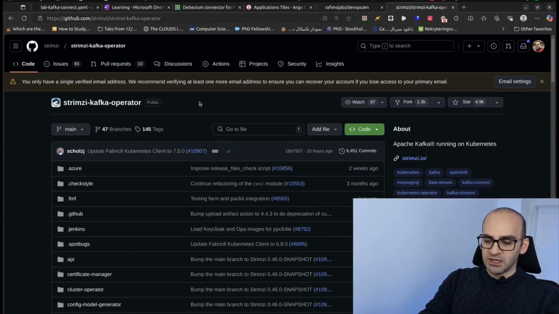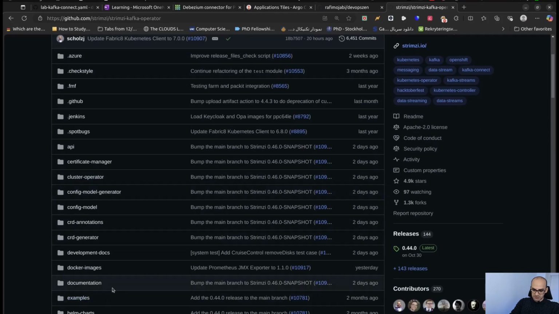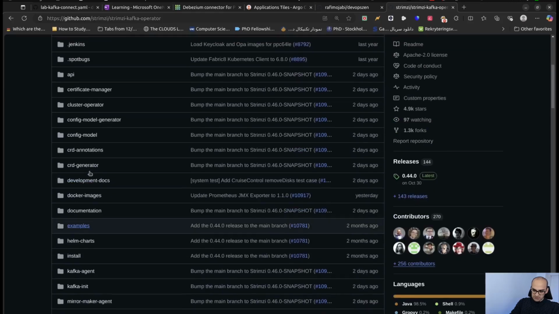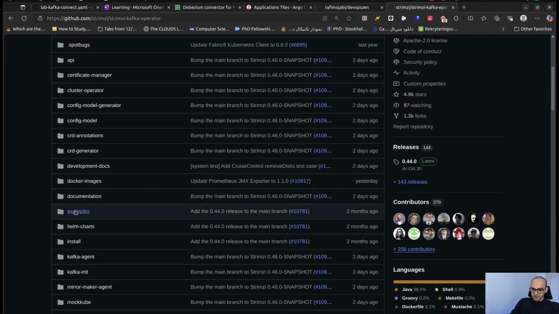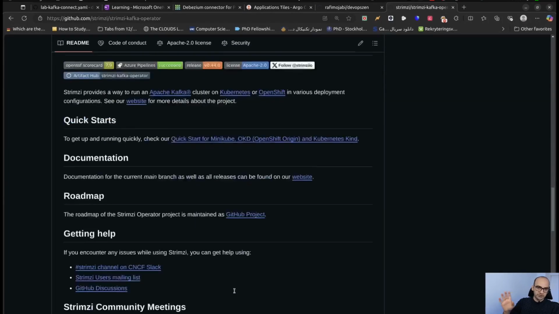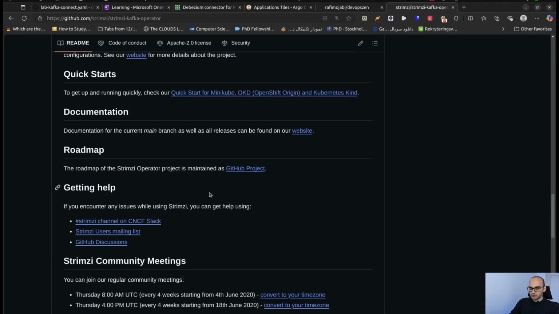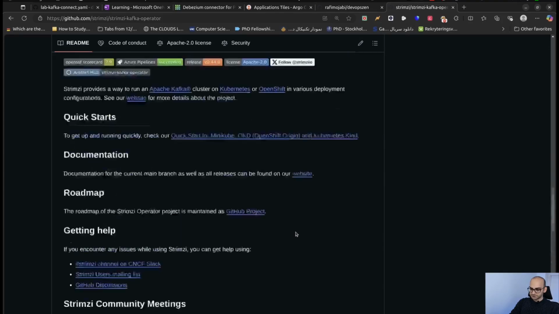If you want to see the documentation and go through it, I think the best way is to go through their GitHub page, and that's a very good starting point. Here, you can see there are even some examples, and then the Helm chart and so on. There are also many links to the official documents, and you will find everything you need to work with this specific and beautiful operator here.